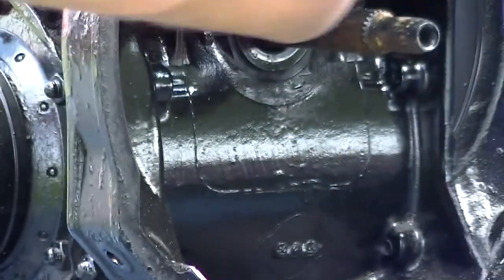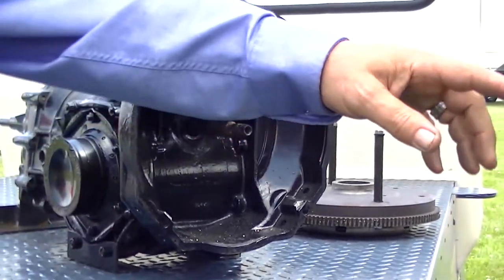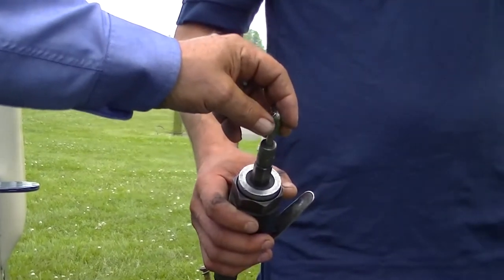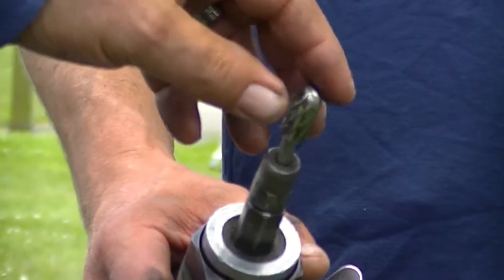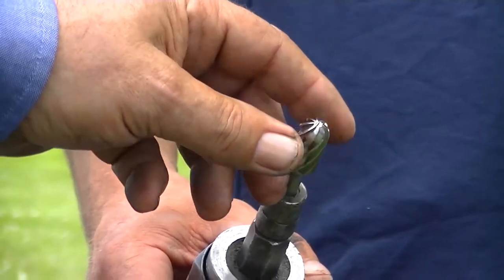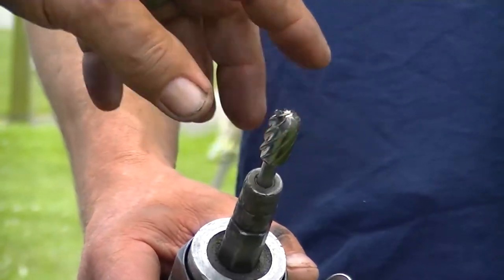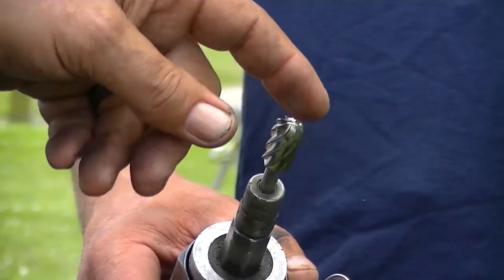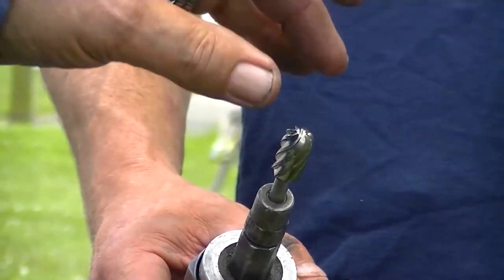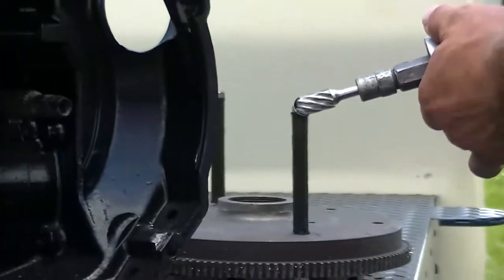And we have just a regular die grinder. The cutter you want to use for this, you'll need to make sure that it'll cut aluminum. If the arbor bit is for steel, it'll fill right up. So make sure that you get an arbor bit that's for aluminum. The teeth are going to be quite large. And the key is to cut slow. The faster that this turns, the more heat it develops, and the heat will clog up the cutter. So going a little bit slow and taking your time is the key. So go ahead and grind her.